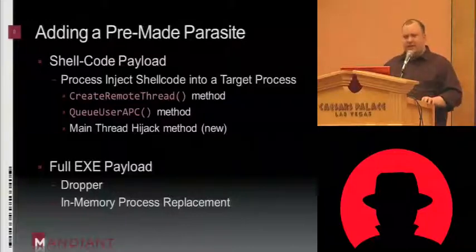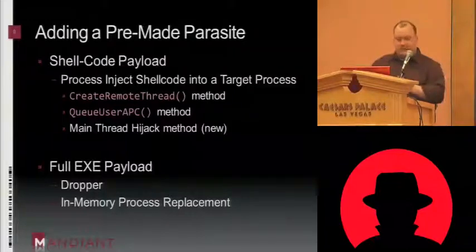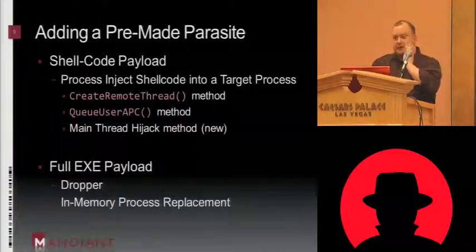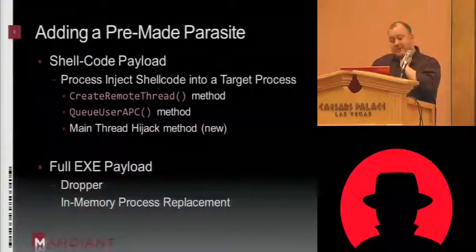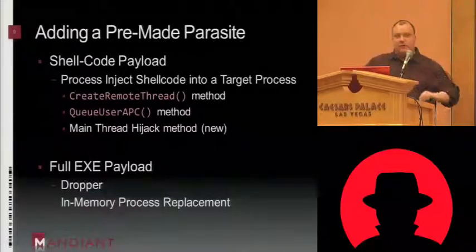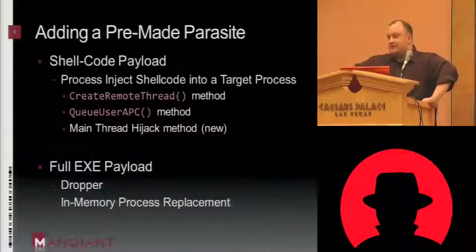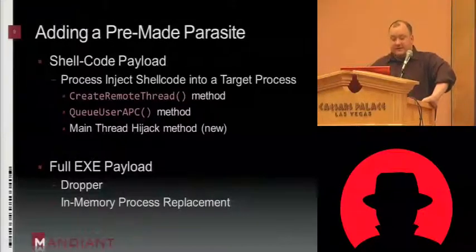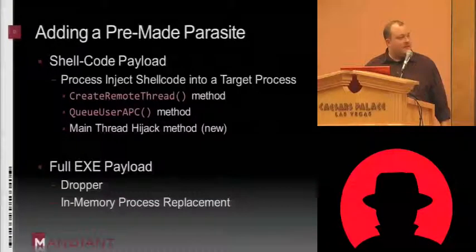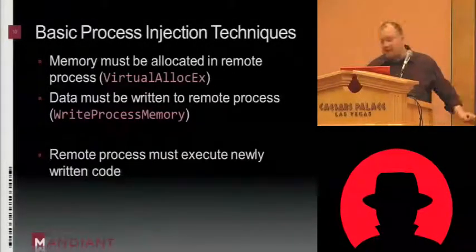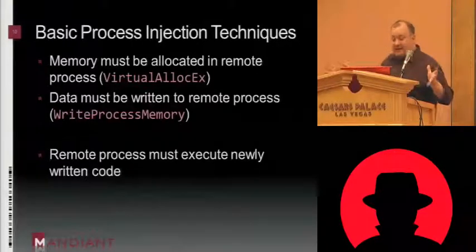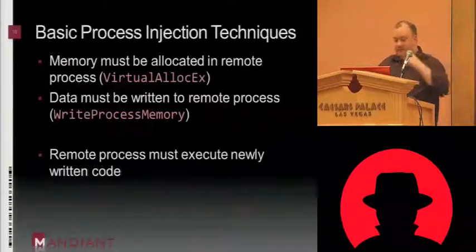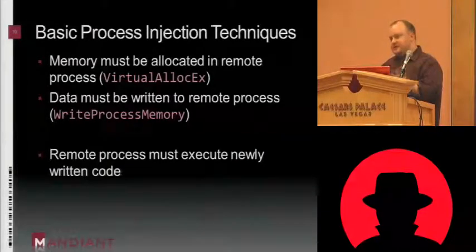That's the basic functionality — if you have a piece of shellcode that you wrote completely from scratch that does everything you want, any more advanced functionality you would have to write on your own. I do have the ability to add in some pre-made parasites. For example, if we had shellcode that we wanted to not just run before the binary, but actually be process injected into something else — if I have shellcode I wanted to be process injected into services.exe — there are a couple different methods for that. The first thing you have to do in process injection is allocate memory in the process, then write your data over there with two function calls.